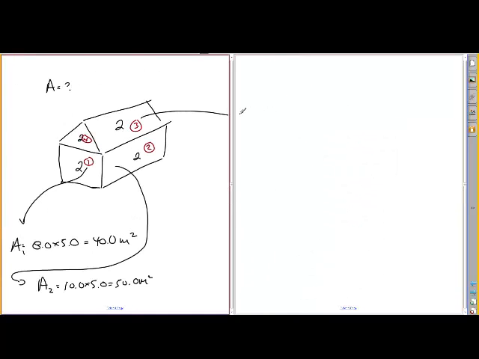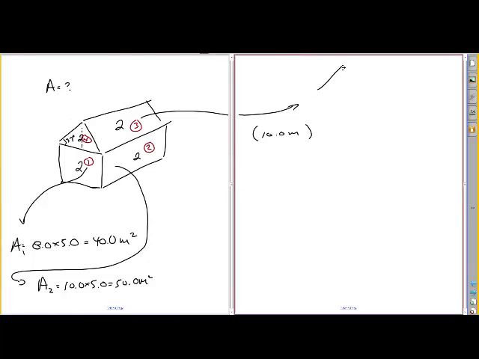Okay, that part there, well, it's going to be this distance times that distance. So this distance is 10 meters. The other way you have to use trigonometry because this is 37 degrees. So if we draw a triangle like that, so let me just draw this triangle. There's the triangle. This is 37 degrees. The total distance here is 8, so half of that is 4.